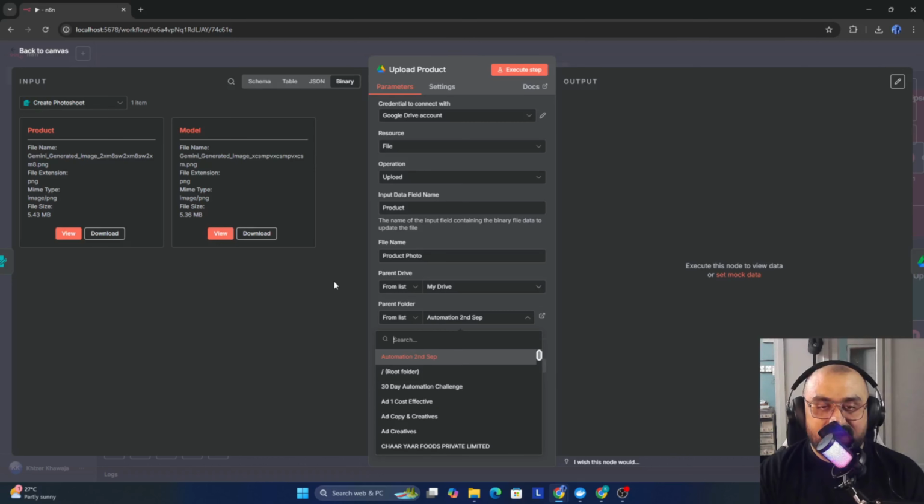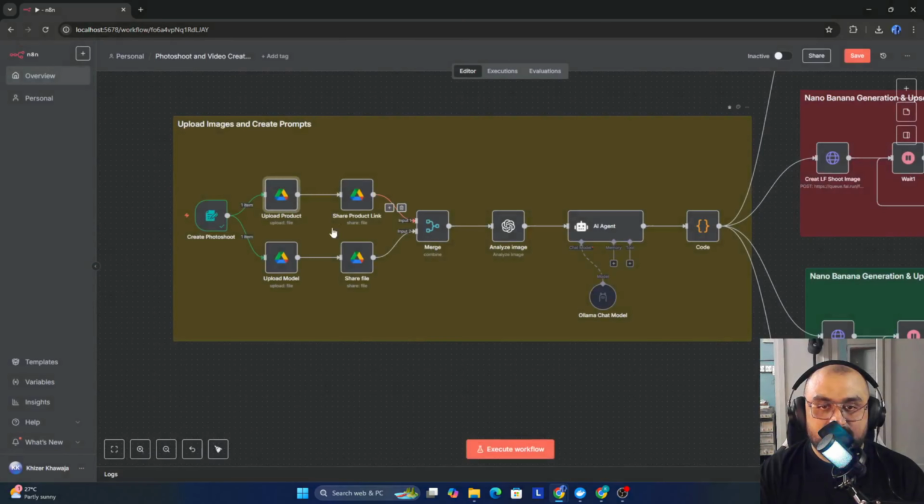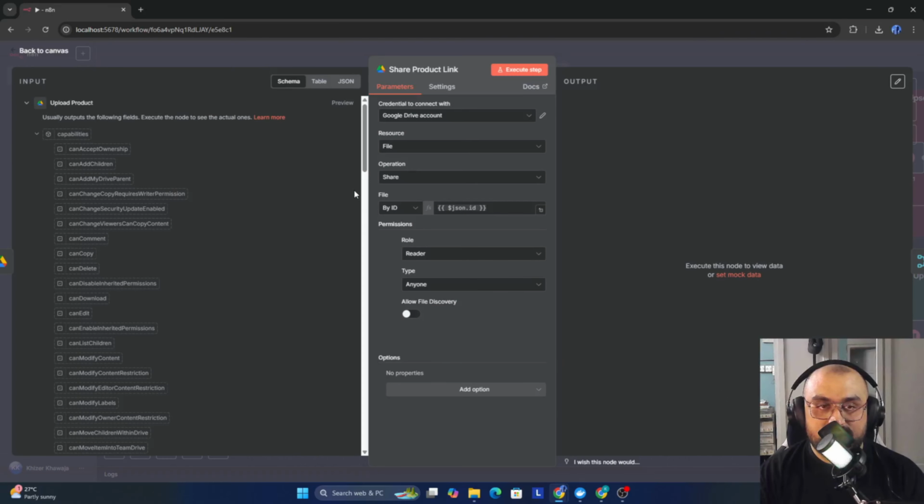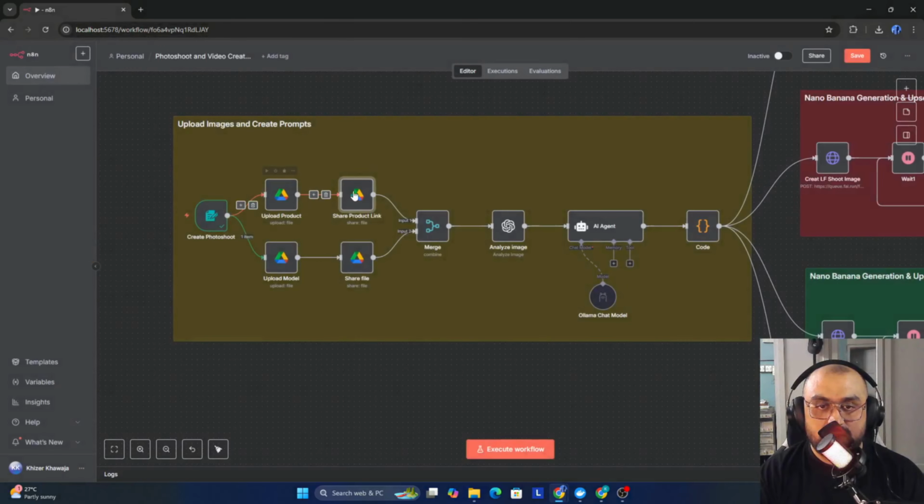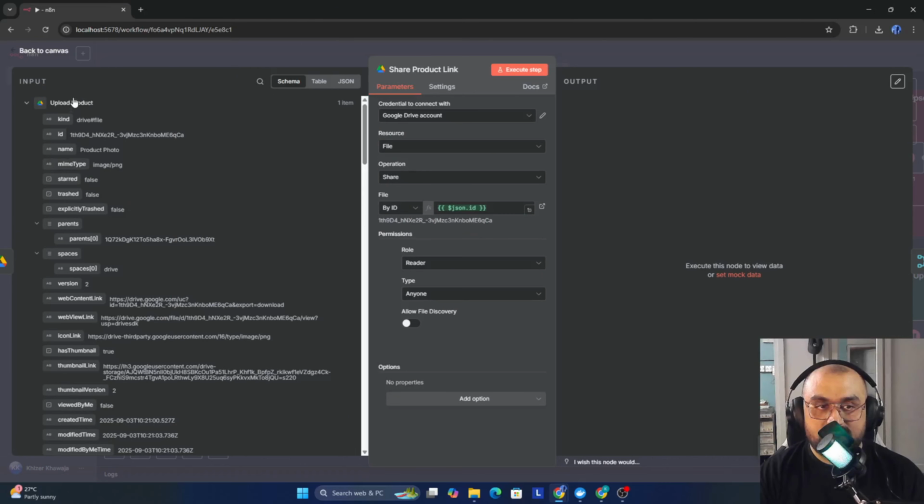Super creative. And then the next step is going to be to actually share the file that you uploaded in this node. When you run this node over here, you're going to see, let's wait for it. When you go back to this node, you're going to see all of this data that's been passed on by the previous node.